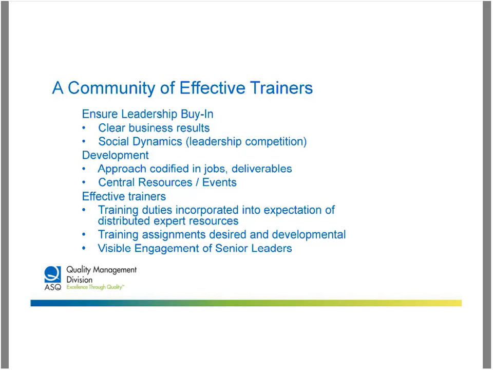Whatever you're doing with your training community, ensure that the people who engage as trainers are being rewarded for that. So make sure that the approach you're using is codified in the jobs and deliverables of the people that you're engaging. You also want to have some central resources to help celebrate the people who are doing this, including having events, and I'll mention some of the Tata events in a moment or two. For effective trainers, you want their duties incorporated into the expectations. Okay, now you also want to be able to give them training assignments that are desirable and that help them develop. And you want to have visible engagement of the senior leaders in this activity.